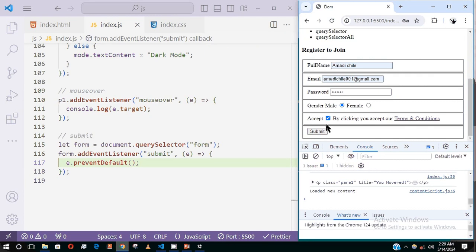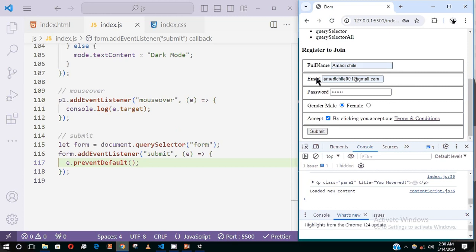So the next thing now is to get all these things and put them inside an object that will be sent to the backend. That is what we want to achieve for this form. The algorithm, or the steps that we use, is to remember that in the form each of these has an ID.